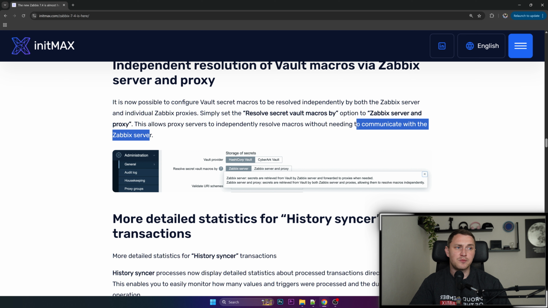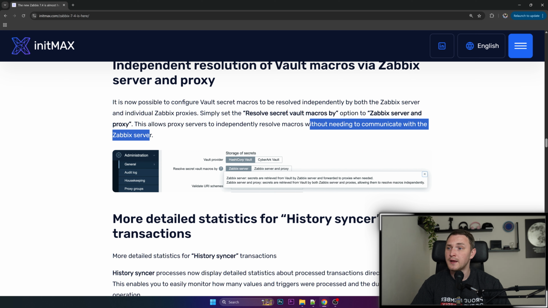So this might be beneficial for min-maxing the performance. If again we talk about min-maxing, really trying to squeeze the most out of your monitoring setup. So instead of going back to the server to decrypt the macro and then go back to start the processing, in this case, with this new feature, the proxy will be able to do that on the spot, on-prem, without connecting to the ZABBIX server.